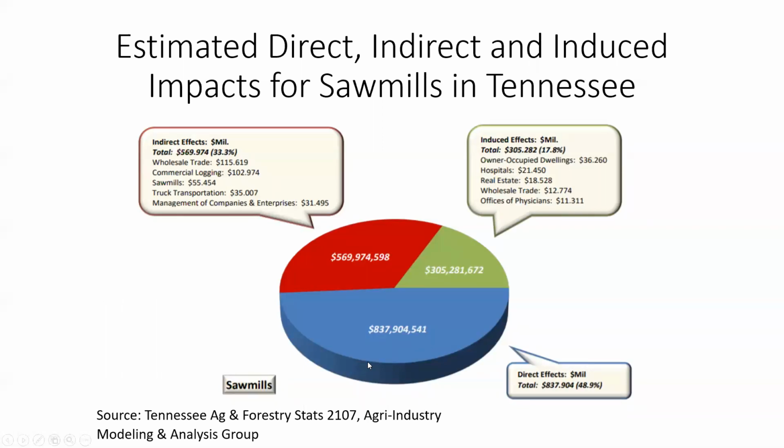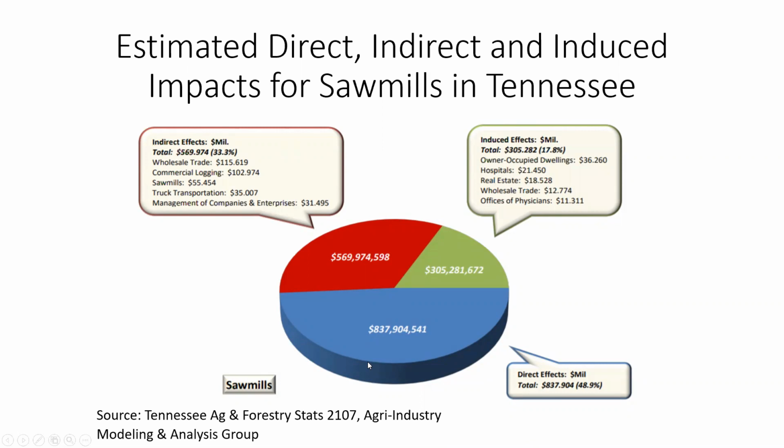Another analysis here is when we add in some of these indirect effects, direct effects, and induced effects. This is when we really look at how far-reaching the impact is on the state of Tennessee. So when we look at some of these numbers and definitions for just the sawmills in general, the indirect effects will encompass the business aspect of it. So we look at the wholesale trade, the commercial logging business, the back and forth between those industries and the dollars that it generates. The direct effect is more related to the results of the money that's initially spent within that industry, whether it's for salaries or supplies, raw materials, operating expenses.